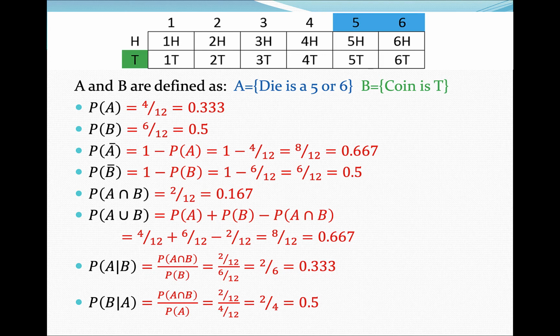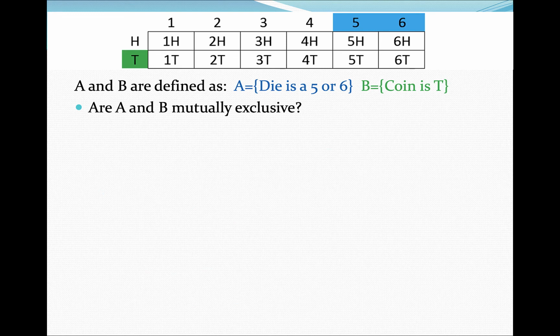So those are your common probabilities. Those are the ones you need to be able to calculate in this section: the simple probabilities, complements, intersections, unions, and conditionals. Those are the ones. There are a couple of terms that are important that I want to mention here.